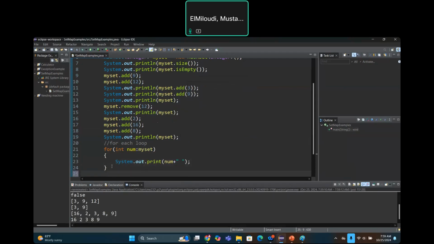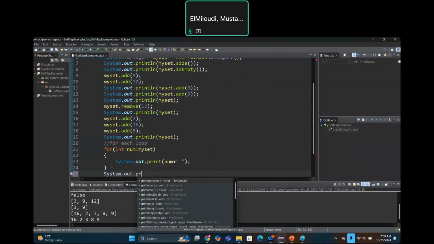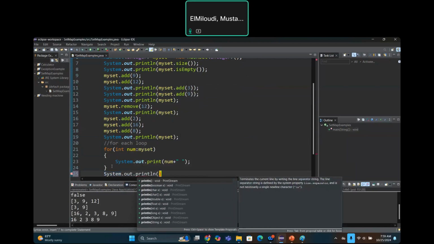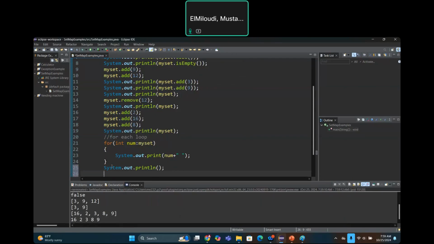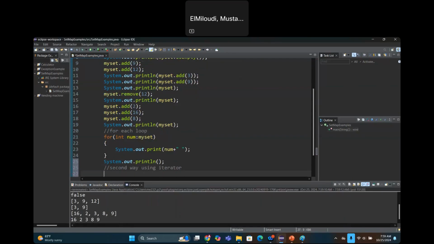The second way, so let's skip a line, is using an iterator.